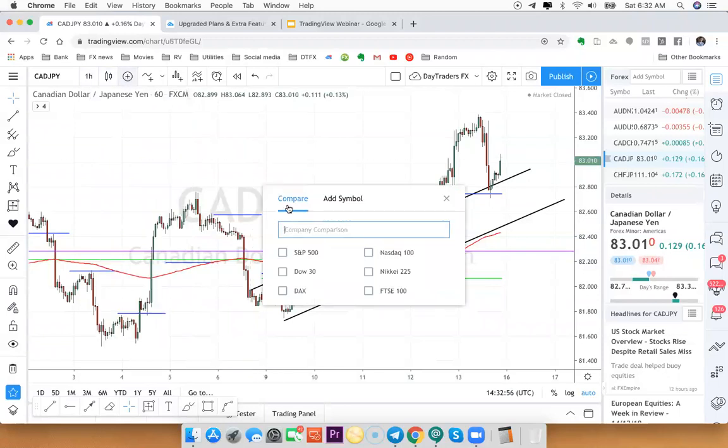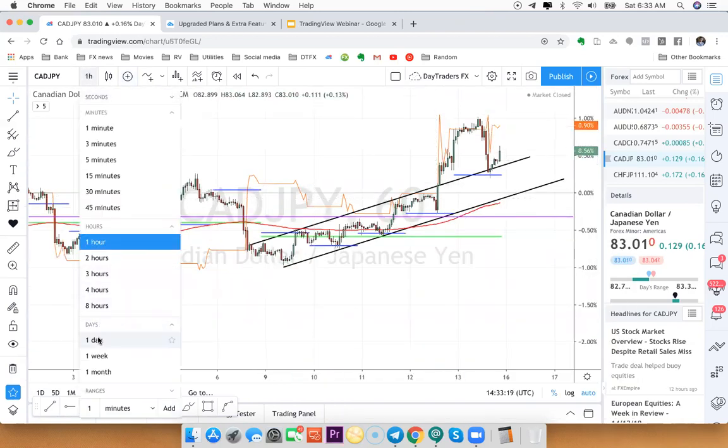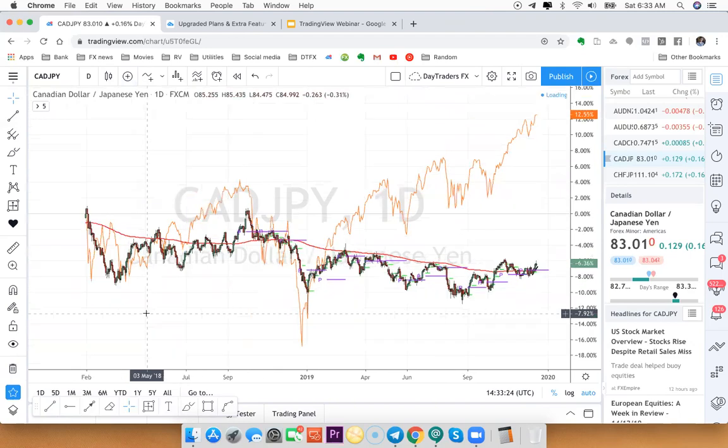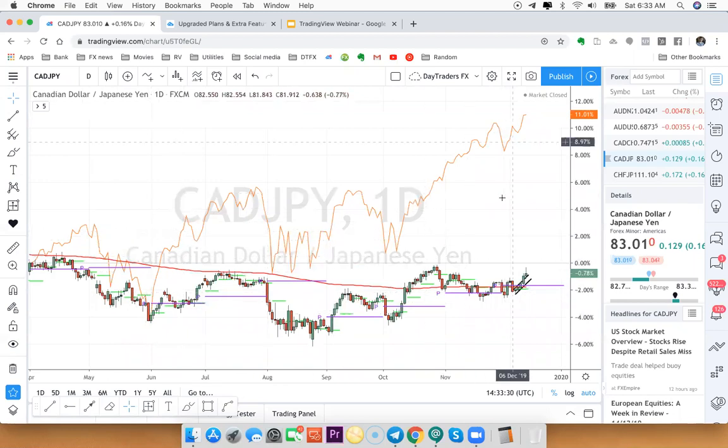This is a pretty cool tool. This is the compare button. So if I want to see how, for example, the CAD yen has run against the euro yen, or just the dollar CAD, or whatever, I can overlay that chart on here, right? Or how does the CAD yen run in relation to the SPY, for example. So if I go over here, there's the SPY, there's the CAD yen, and that gives me that overlay, and I can start to see the differences and so on. So the compare button is really cool, and I use it quite a bit.